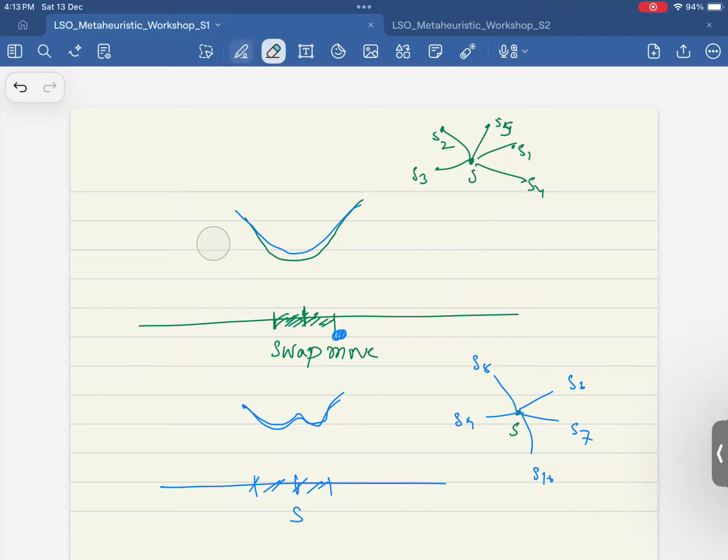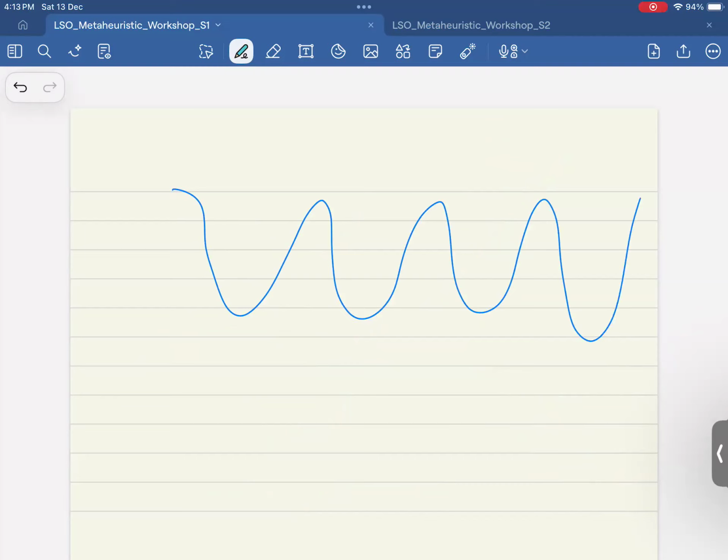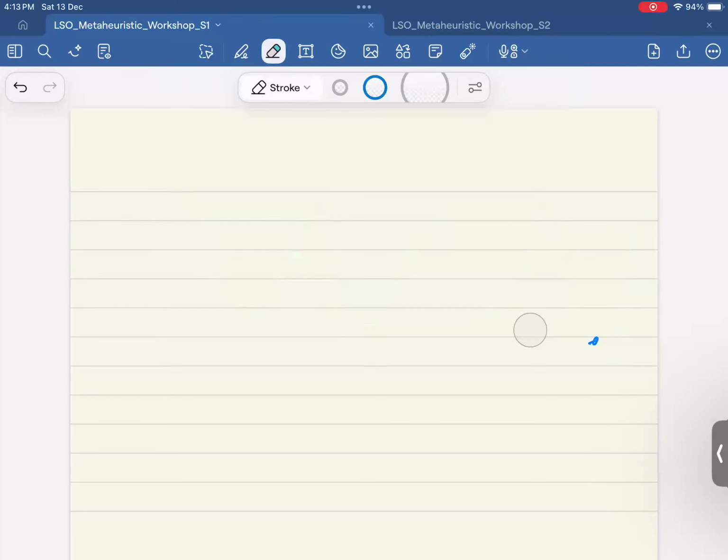If you don't get such a landscape, suppose you have a rugged landscape, where your move operator and representation are such that you get a rugged landscape, in such cases it is difficult. The metaheuristic can get stuck in local optima. All right. This is the global optimum, but since it is rugged, you're not able to come out of the local optima, and therefore you are stuck at the local optima. So the move operators become very important in such cases.